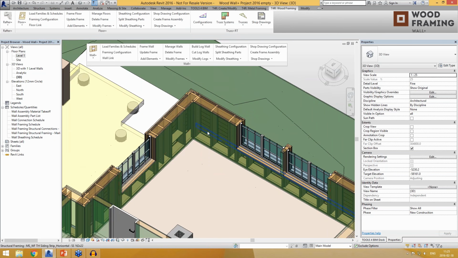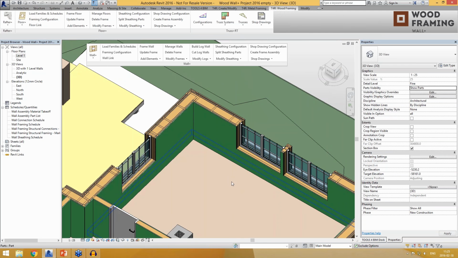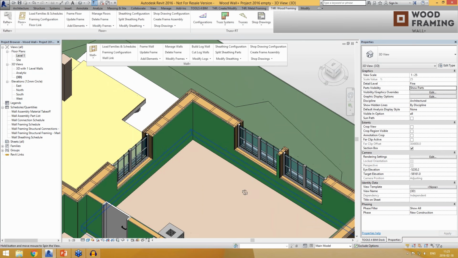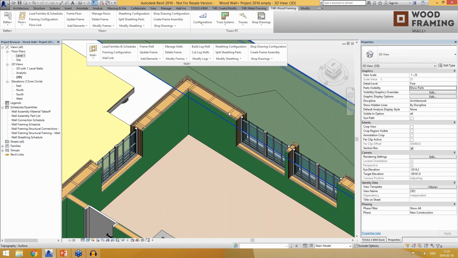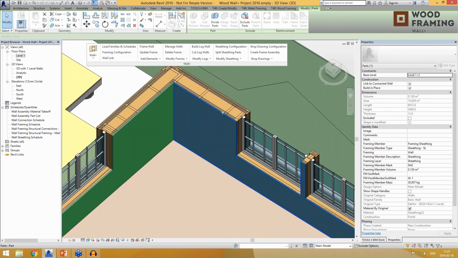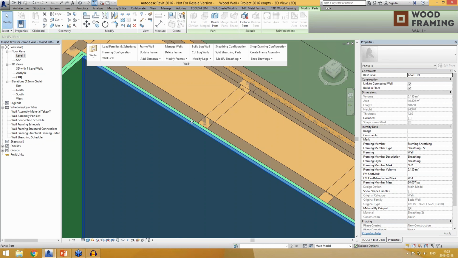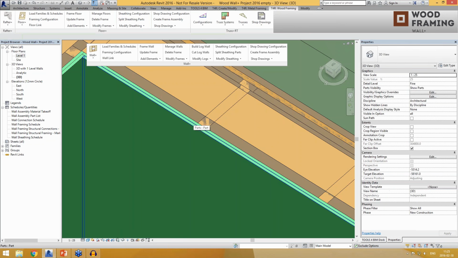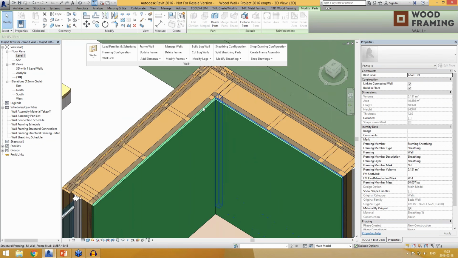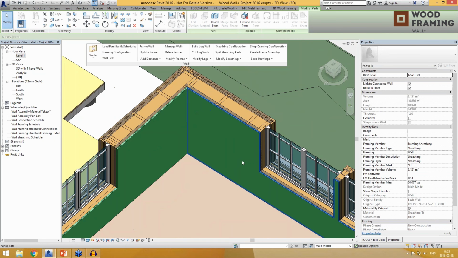And for the sheetings, we use parts, so we have to go to the view properties, and I'm going to switch parts visibility, and let's just switch on show parts. Okay, and you see that this is the sheeting, which is already here. So we are going to have two sheeting layers, this one and that one, and we can see in the properties that this is really sheeting.